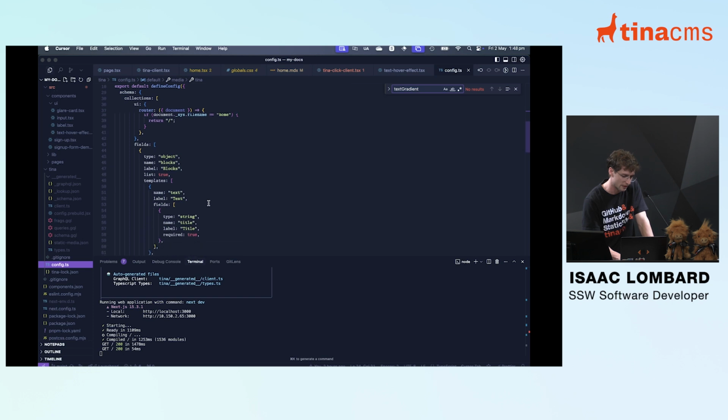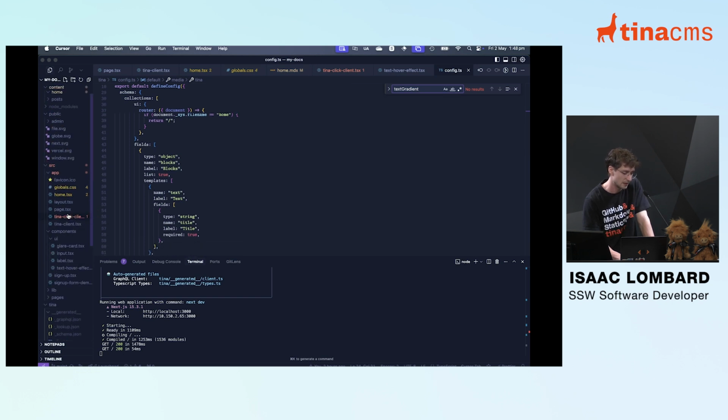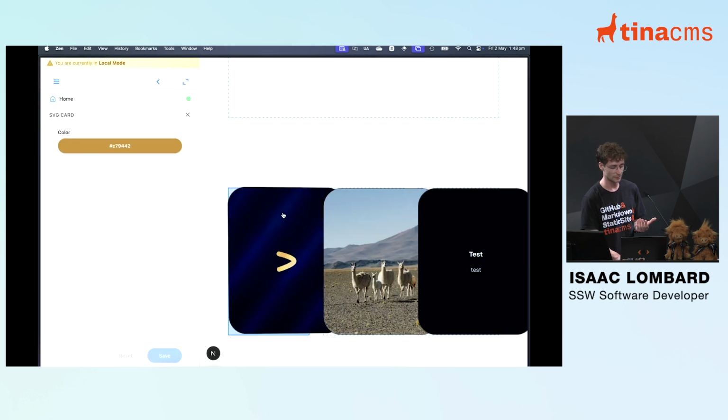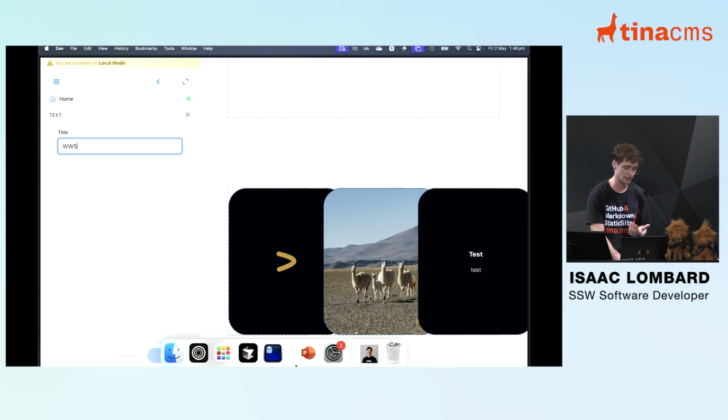If we go to the config here, we've named everything. So you want to specify that name for your Tina field function, along with the data that it exists in. Yeah, so that's kind of how that would work. And then you can click on something and it'll take you exactly there.